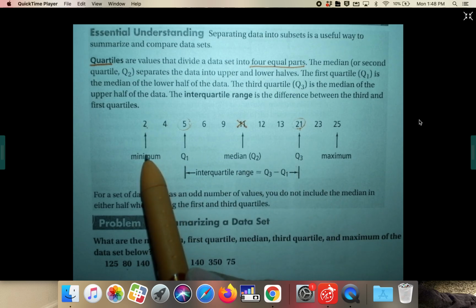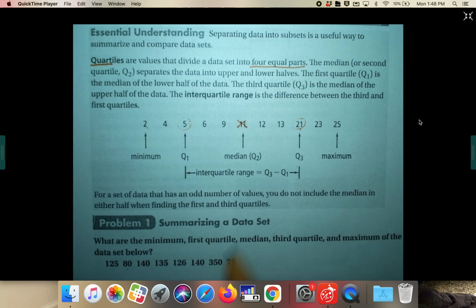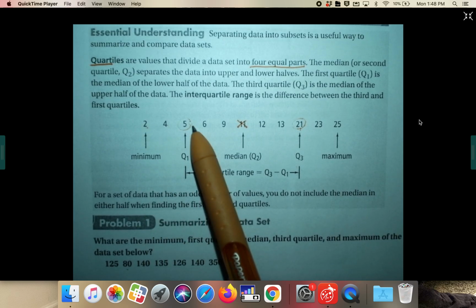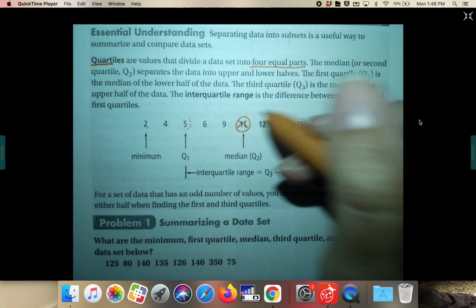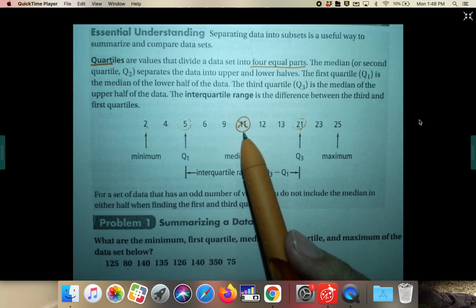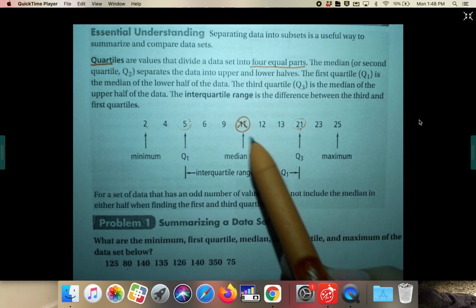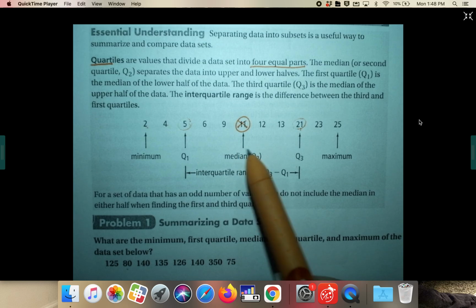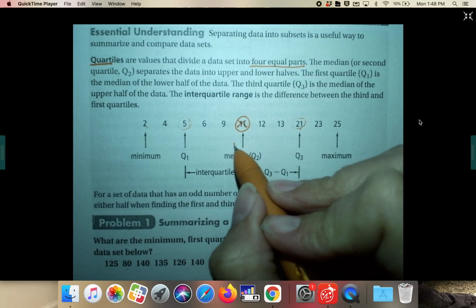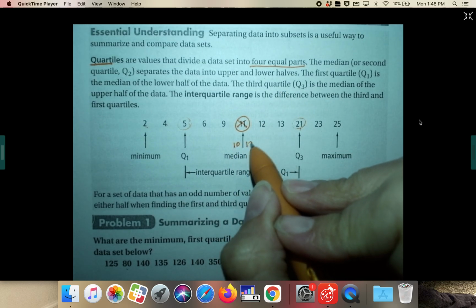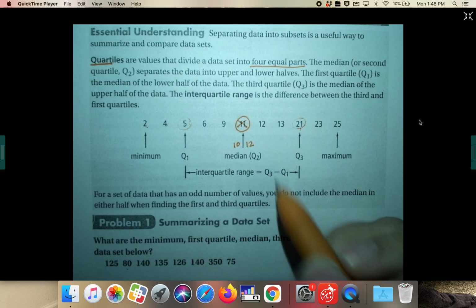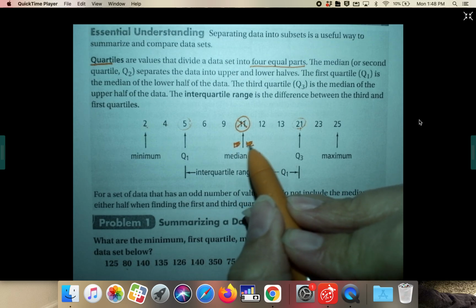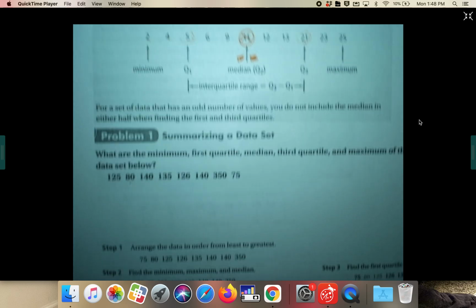So you have a minimum also, and you have a maximum, and those hopefully are pretty easy for you. The minimum is your smallest number, the maximum is your largest number. And then, like I said, you just have your median, which is 11. I shouldn't have crossed it off. It is 11, but you don't use it if it's an odd number. And now what happens if you have an even number and the median is like, let's say it was 10 and 12. You would add these and divide by 2 to get your 11. And we actually have some examples of those, so we'll do those together.